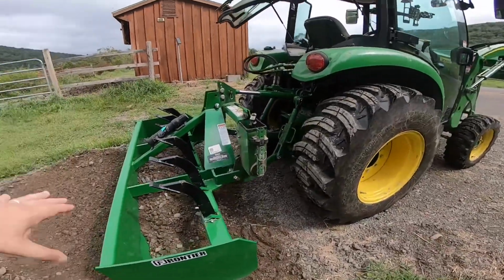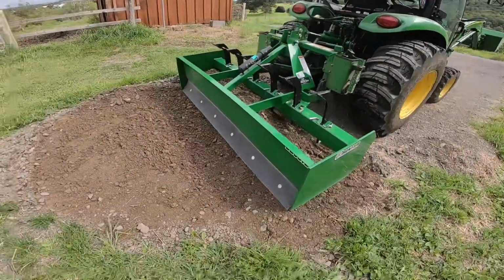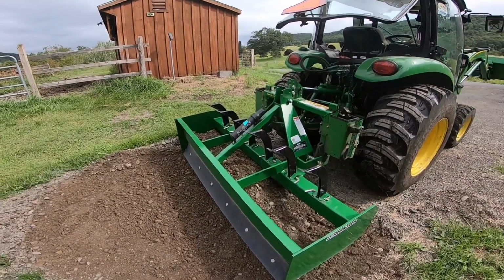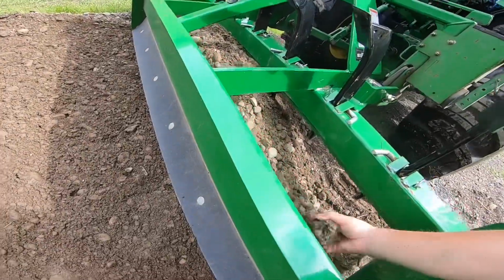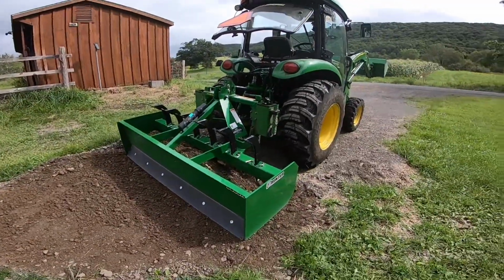So your goal should be to incorporate all of that together, which is the reason why oftentimes I'll run with the front blade up half, three quarters of an inch, whatever, and that allows stone and the fines to fall out together, and it helps to keep it all incorporated, rather than what you would end up with, a nice base of all your dust or your fines and then stone on top. So that is why I said you can actually overwork crusher run, or in this case, this is screen bank run gravel. But like I said, it's the same concept because it's got fines and stone mixed in it. So it's the same concept as a crushed product.